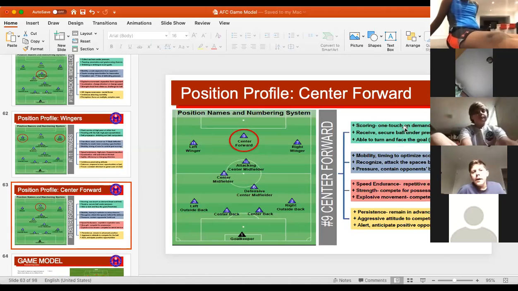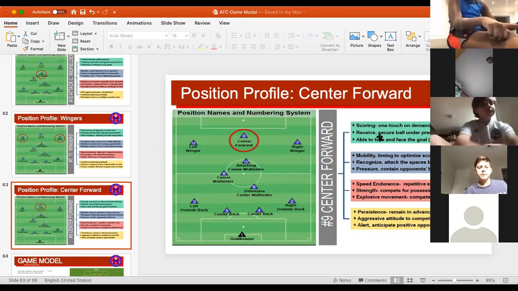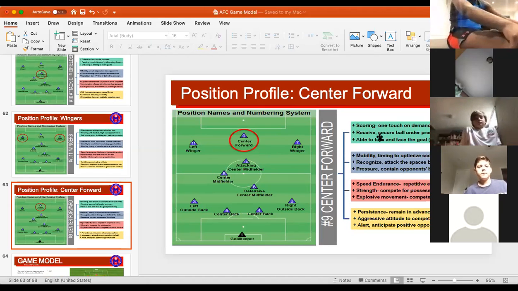When you play 9, again, your job is to score goals. 2-touch finish or 1-touch finish. You gotta be very, very demanding. Gotta be strong. Gotta have good timing. You gotta have good movement abilities. You gotta be able to score most of the chances you receive. You gotta be able to play the game while your back is turned to the goal. You gotta be able to turn. You gotta be strong. You gotta be very, very physical, right? Good attitude, right? Be aggressive, right? You gotta be able to compete for the ball when the ball is being kicked in the air. You gotta be able to go in the air and compete for that ball.